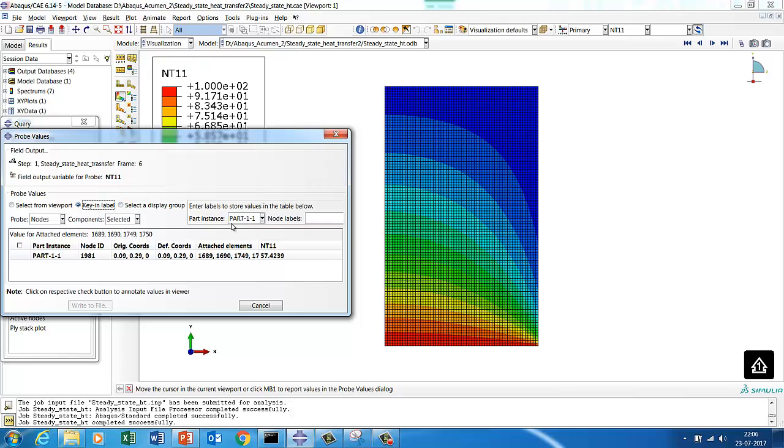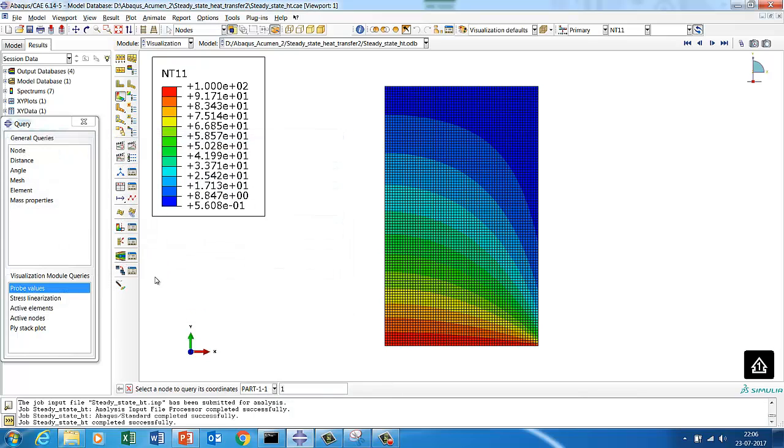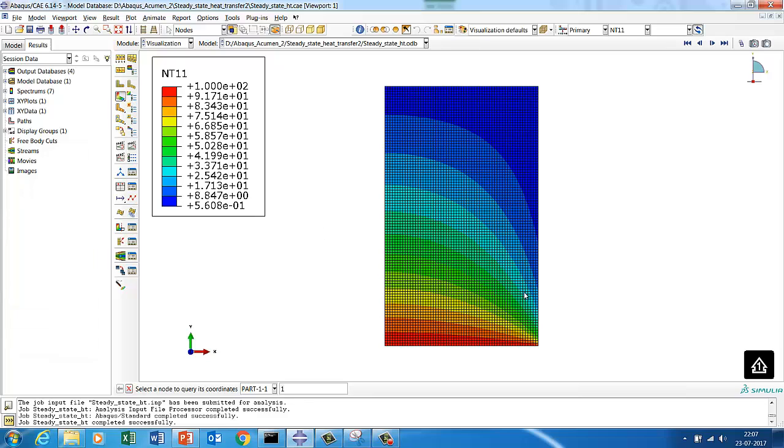You can also select in a different way. So this is what you see, 23, exactly what we are seeing. Node 158 was 23.28. Now specifically we get this gradient because this is an insulated surface and the heat is going out from this side.